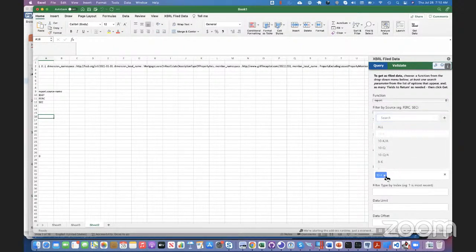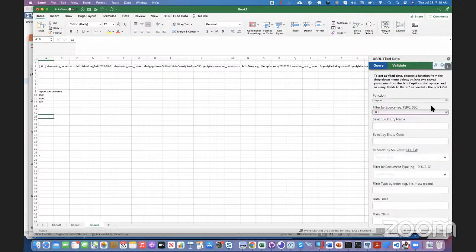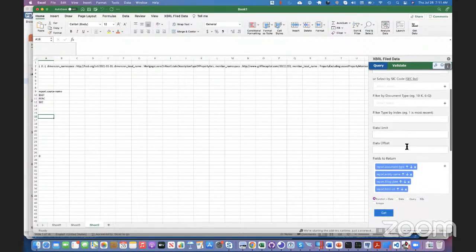Let's say I wanted to know where are all the sources of all the data that we have. At the moment, we have a drop down with SEC and FERC. We actually have more data in the database. It just hasn't been updated on here yet, but we also have the ESEF data. Now, if I said, give me a copy of all the reports, I could do this query now. And if I query it, it's going to give me all the data for every single report that's ever been reported.